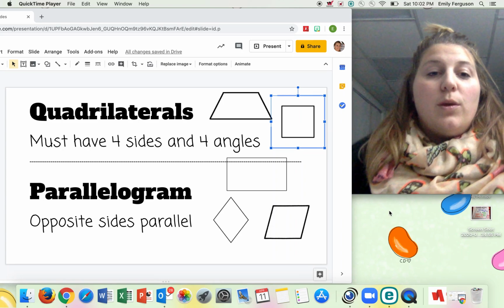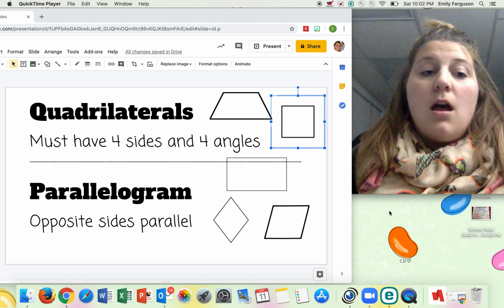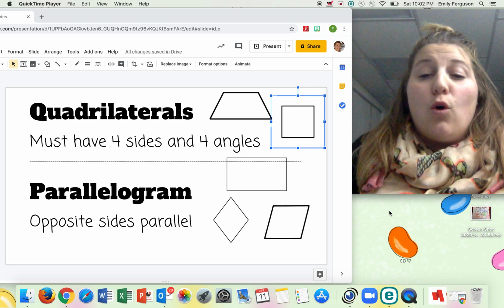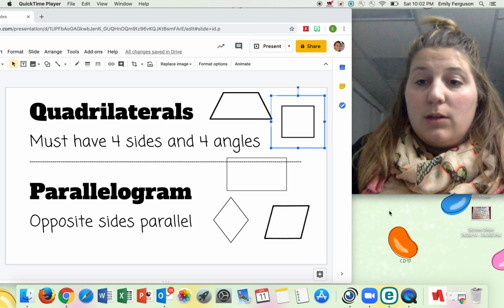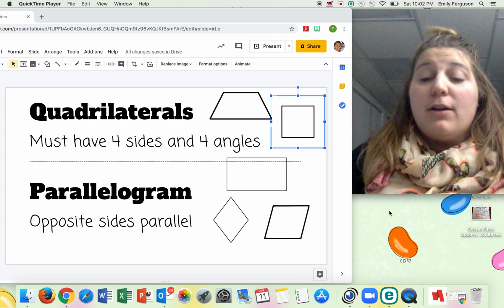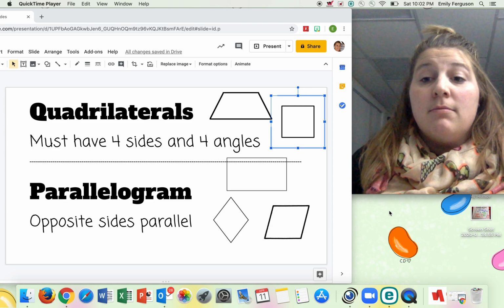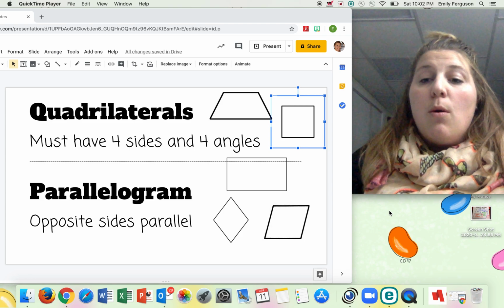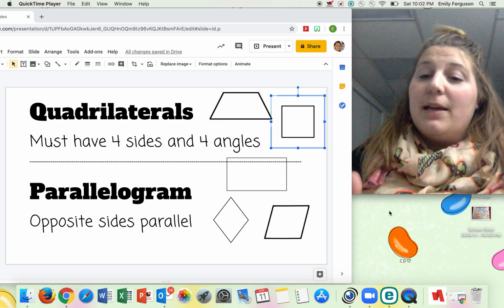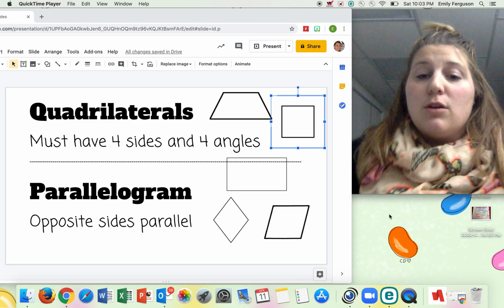Hello again. We are going to focus today, continuing our geometry unit of polygons. We're going to look at quadrilaterals and parallelograms, just kind of as a whole first, and then tomorrow we're really going to break down quadrilaterals. Quadrilaterals is a very large group of shapes. It is broken down many different times into many things you are already familiar with. But when breaking them down, we have to understand the biggest group first before we can really break those other shapes down. So we're going to start with quadrilaterals.